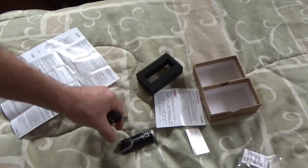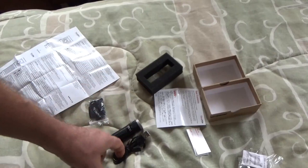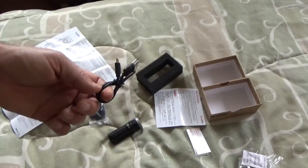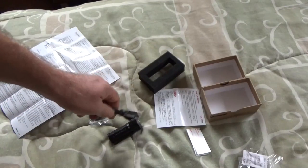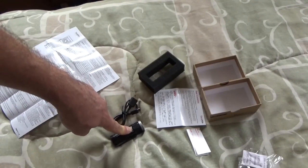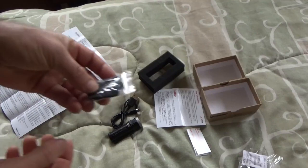The fact that it's USB rechargeable means you never have to take it apart or open it up unless you're changing the battery, which could be years. You can conveniently charge it anywhere. We're always charging ours on solar power — I use a portable folding solar panel and just pop it on there to keep devices charged for free on the go. You can also charge it in your car, in a camper, in the field — USB chargers are everywhere, and that's great. I really love that feature.